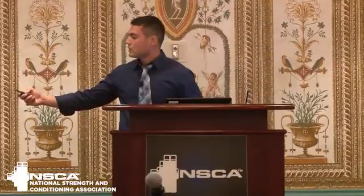And if you move forward, there's another concept that's known as metabolic stress. And this is very interesting. Essentially, it says that metabolic stress, or increases in lactate in the muscle and hydrogen ions, actually promote growth. But the key is that when you train in this 8 to 12 repetition range, 70% range, you need to train near failure. And so what this study is looking at is they have a non-rest condition where they perform sets of 10 repetitions with no rest between repetitions, and then they have a rest condition.